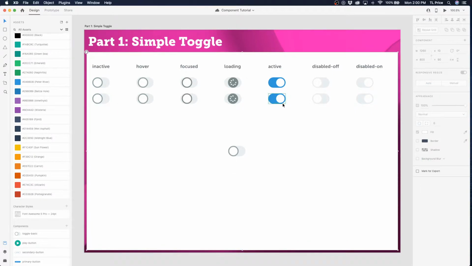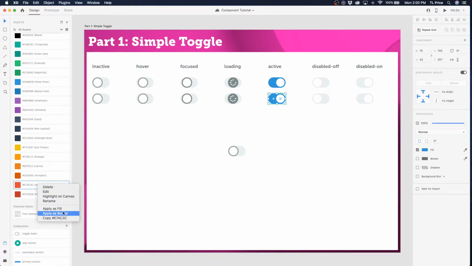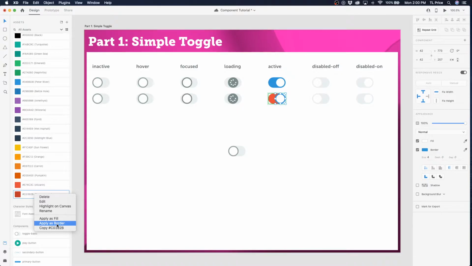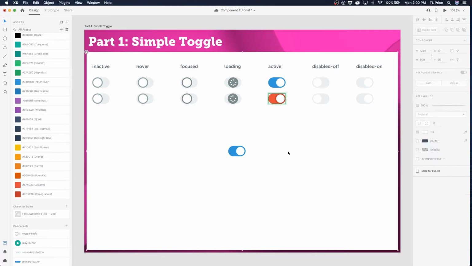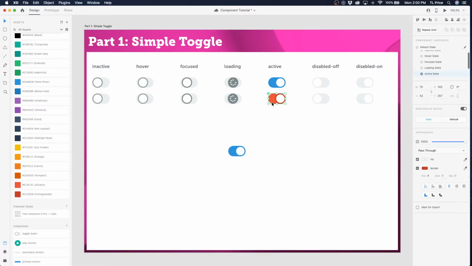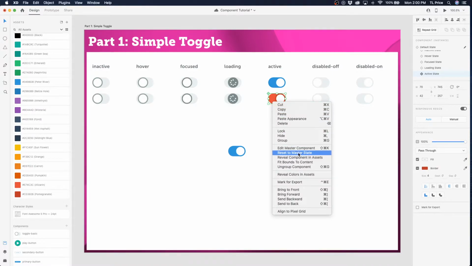And now if I wanted to change this one to something just a little different, it doesn't actually change it within my active state. But I can reset to master state.